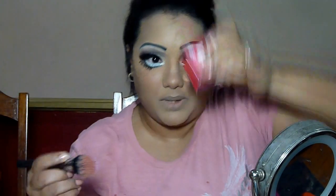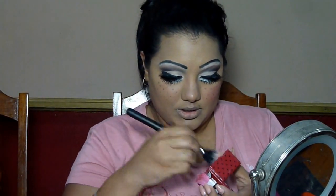For the cheeks, what we want to do is take something that's a nice bright baby doll kind of thing, and I'm mixing the bottom two in this blush. And you want to smile real big and get only the apples of your cheeks.